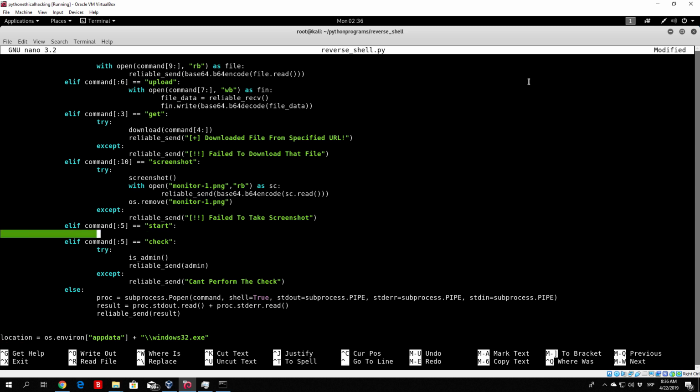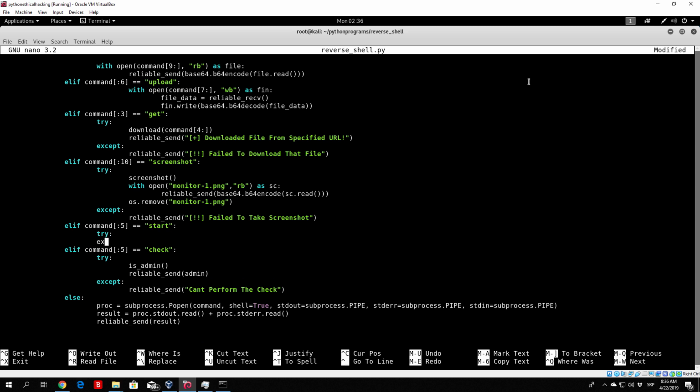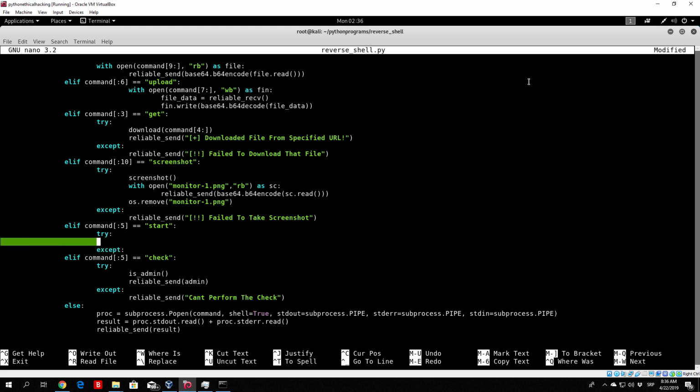What we need to do is try to open the program. Make sure to always use try and except, because, for example, the user of our server can specify the name of the program wrong, basically just mistype the Notepad name, and then our program will crash if you don't have the try and except rule. So make sure to always have it, and we will use subprocess.Popen for opening the actual process, and we want to open the process named from the 6th character till the end. Of course, the 6th because start has 5, then the empty space is the 6th, and then goes the name of the program. And we also need to make sure to specify shell equals True.